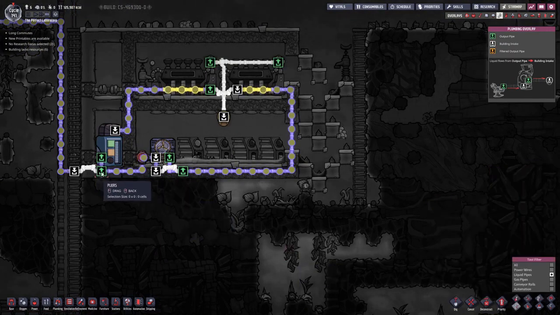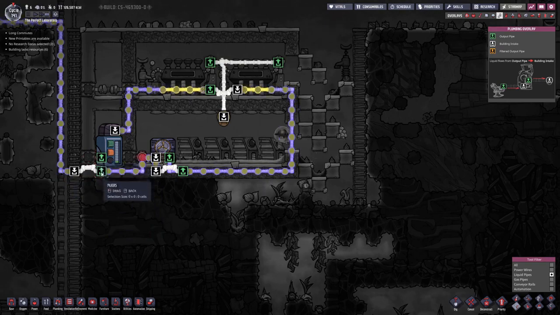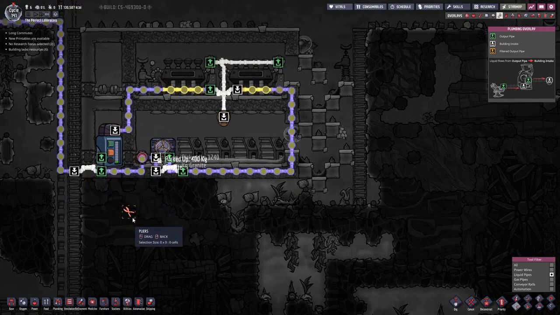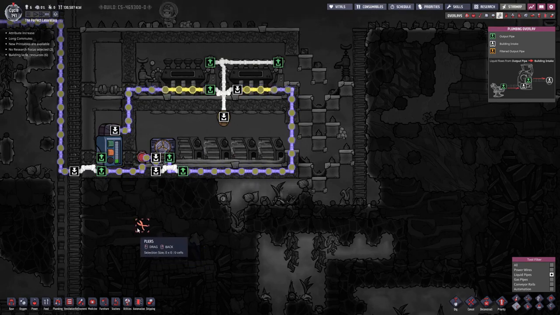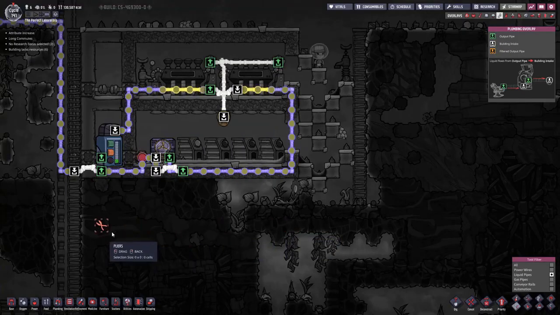Okay, I need to prevent water from coming out, because this line has priority. So it would never fill up. Alright. Now it is filling up. We actually have some printables available, let me see... Blossom seeds, okay, whatever.